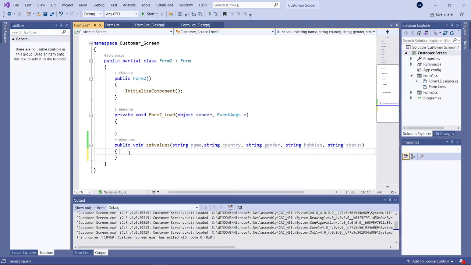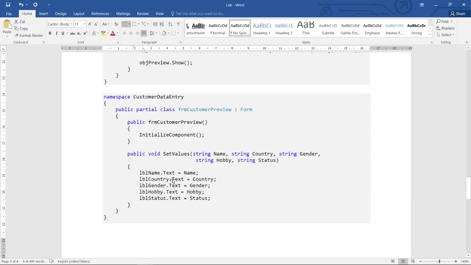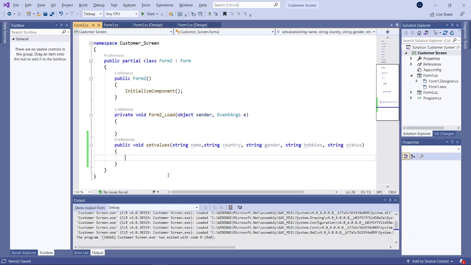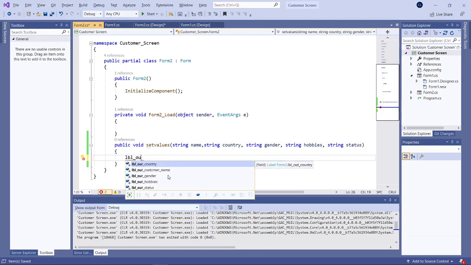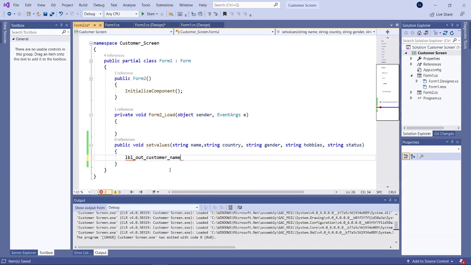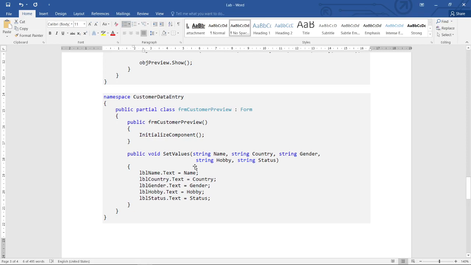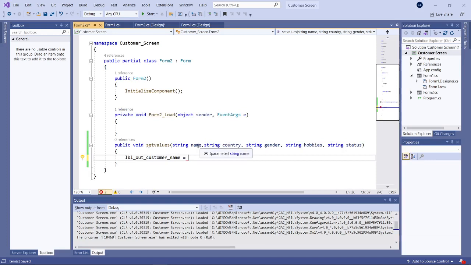Sir, anong gagawin niya yan ngayon? So, i-assign niya. Nakita nyo, nag-assign siya dito. So, yung unang one natin kanina, that is LBL underscore out. Para sa output natin yan, di ba? So, customer name. Anong value ngayon ni customer name? That is the name. Kung ano pinangalan mo dyan, o sabihin natin, pangalan. Kung ano yung nilagay mong parameters doon, yun. So, is bansa. Palitan lang natin, kasarian. Para makita nyo, these are just variable name.